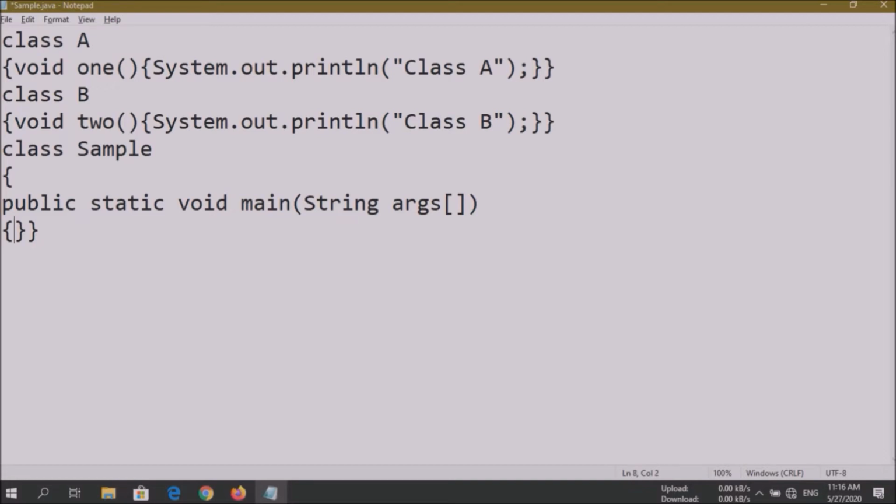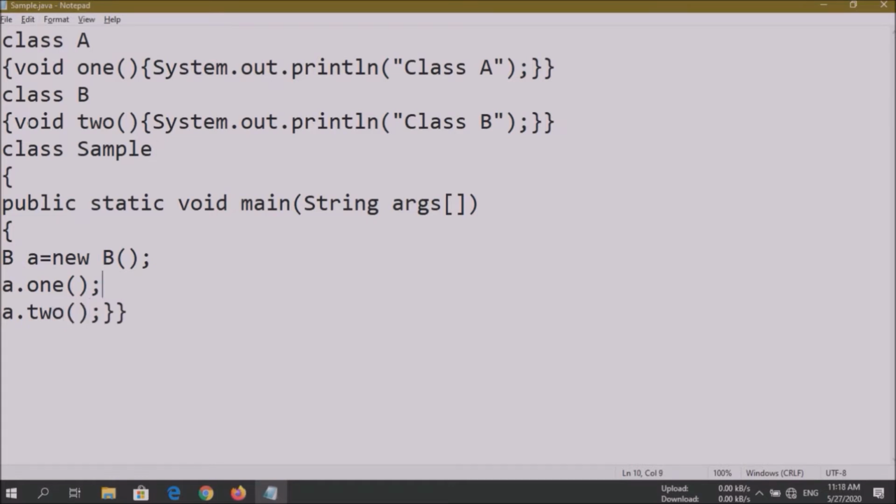So let's do it. B b is equal to new B, and now we are going to write b dot one, enter, b dot two.